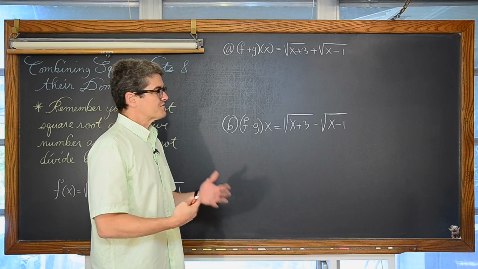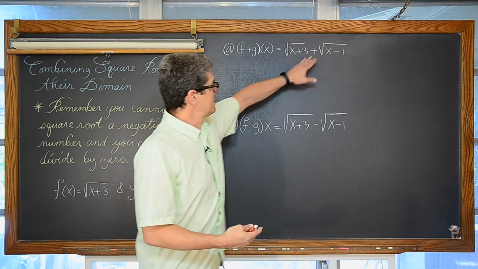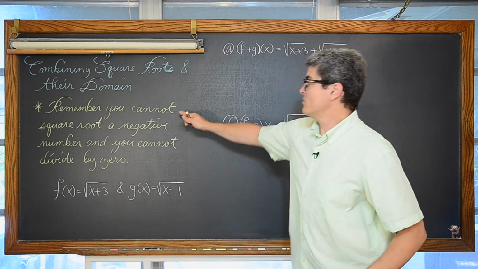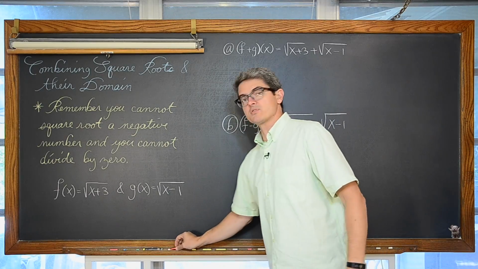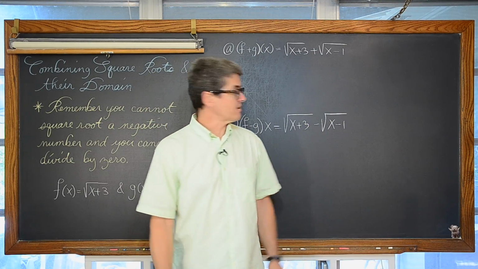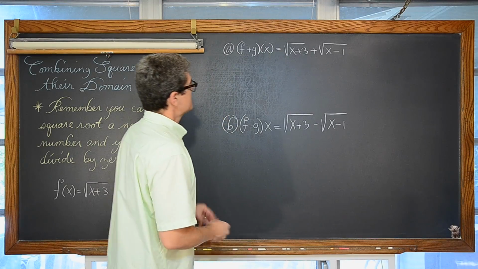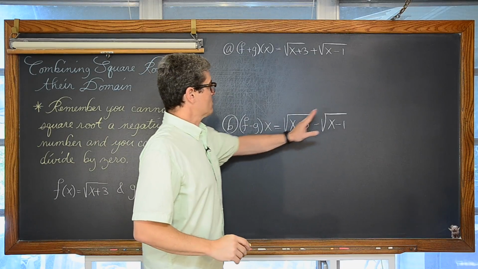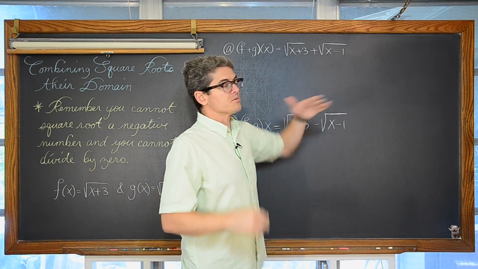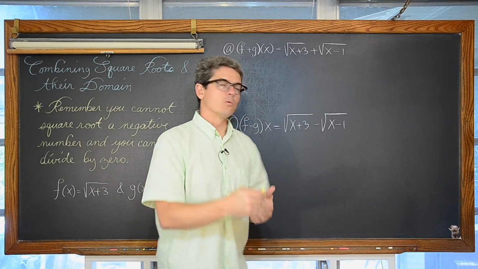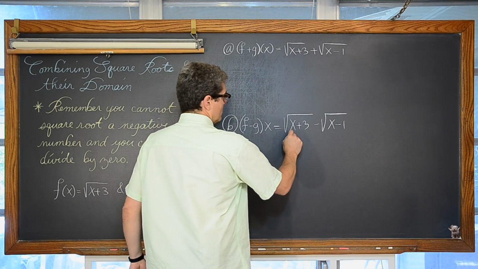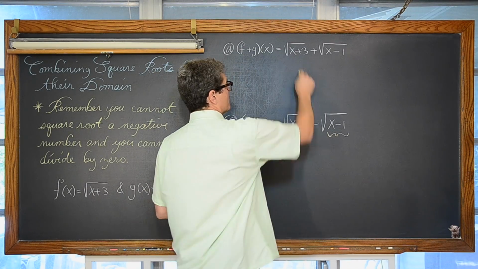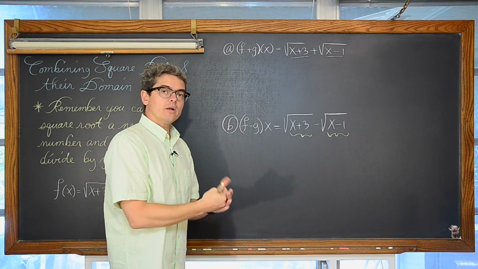And as far as the domain goes, the addition or subtraction is not going to make any difference in determining the domain. All we have to remember is you cannot square root a negative number. So for determining domain, all we're going to do is make sure that that doesn't happen. We're going to see that each of these equations have 2 conditions. We have to make sure that the expressions in each one of these radicals remain equal to 0 or positive. So we're not focusing on what x can be equal to. We're focusing on making sure that these expressions remain greater than or equal to 0.